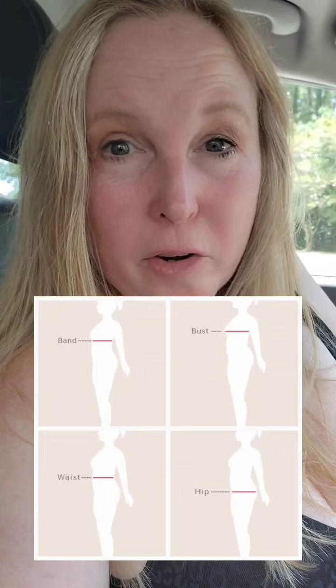So when I was gaining weight, I had no idea, which is a bad thing. But I've been using elastic-waisted stuff since before the lockdowns. If you need help with sizing, I do have videos showing how to measure because measuring is key. But on the website, it also shows you a diagram of where to measure.